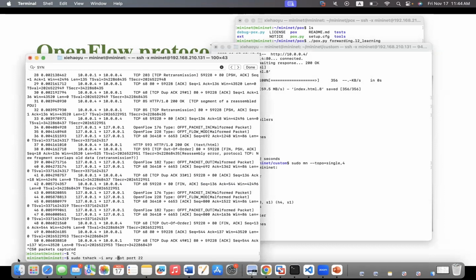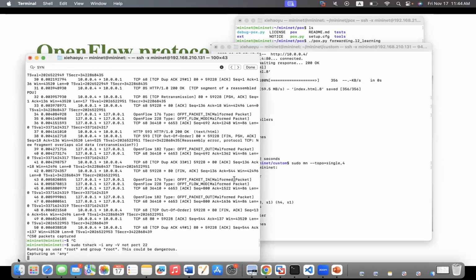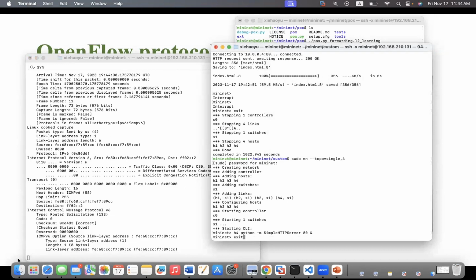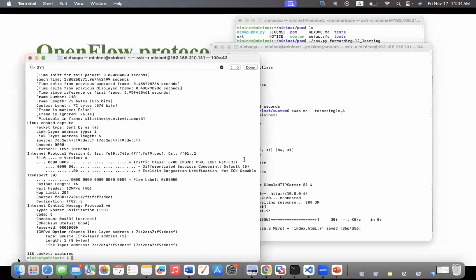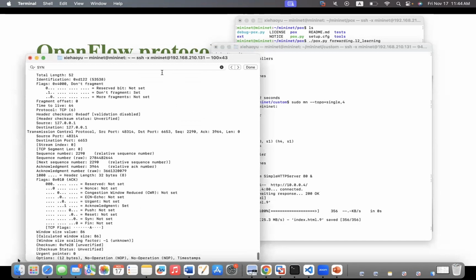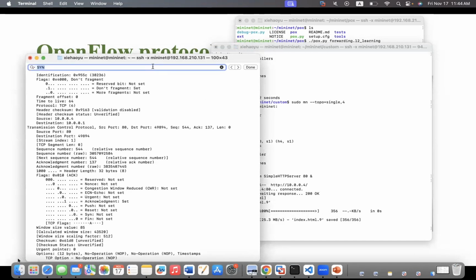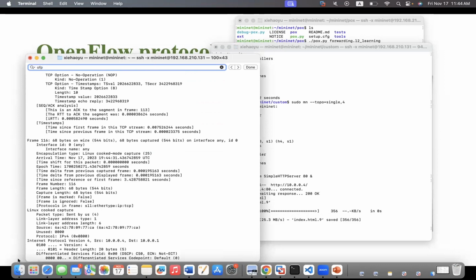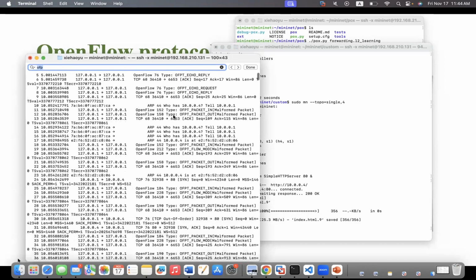We use -v to show the details of capturing, and it's difficult to find, but it's okay.